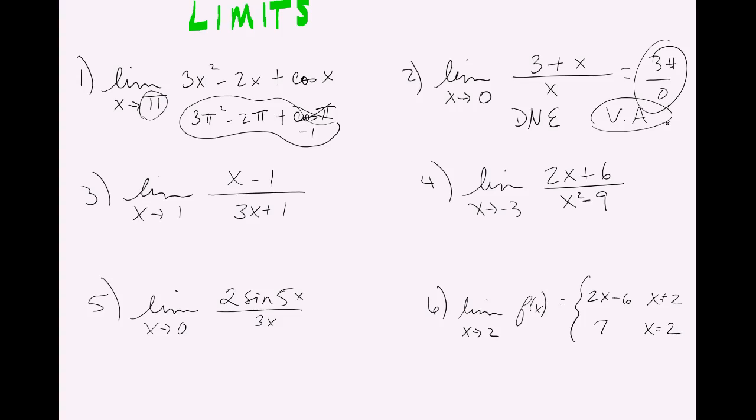Okay, number 3. Now I'm going to plug in my 1. So when I plug this in, I get 0 over 4. Okay, well, 0 over 4, even though that feels weird, 0 over any other number is just 0. So that's a perfectly fine answer, okay? Number 4, I plug in the -3, and when I plug in the -3, I'm going to get 0 over 0. Now, this is where you have to be careful. I'm going to put a big star over this. 0 over 0 means undeterminable, and more work has to be done.